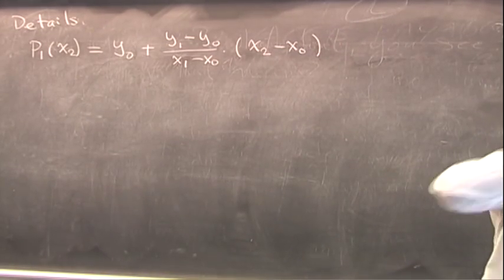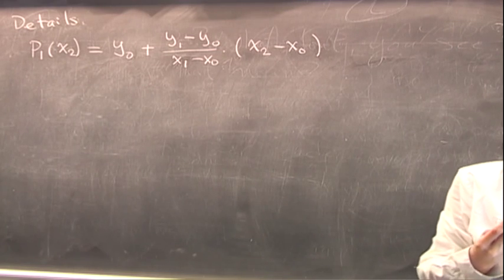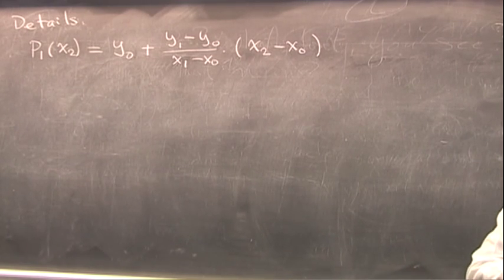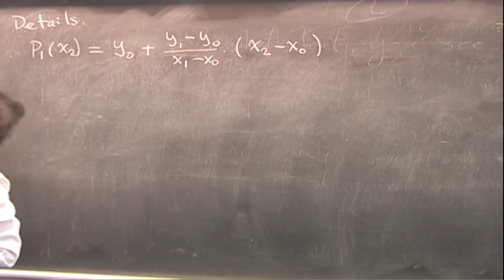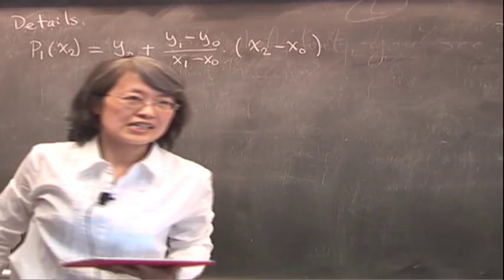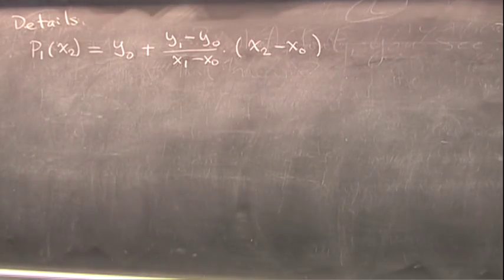Is that okay? It's just manipulating it algebraically. Yeah? Is the P0 of x always y0? Yeah, that's the constant. It's a polynomial of degree 0. It's a constant. I thought if x was x2, then it would be y2. Does that make sense? No, it's always equal to y0, no matter what you put in. Okay. It's a constant, right?